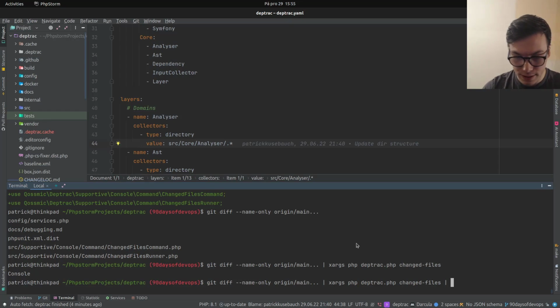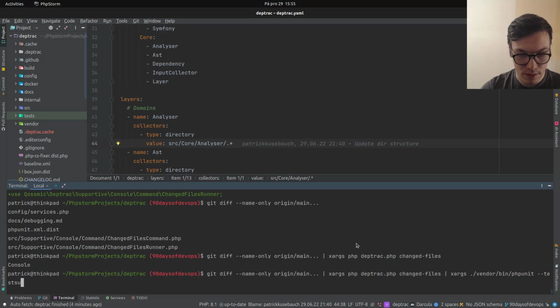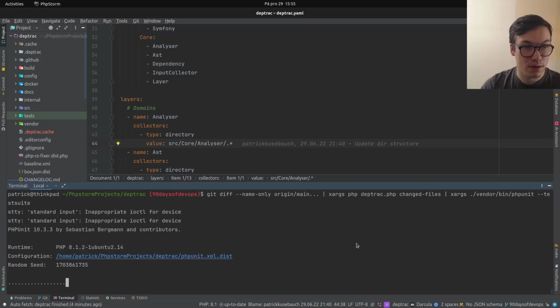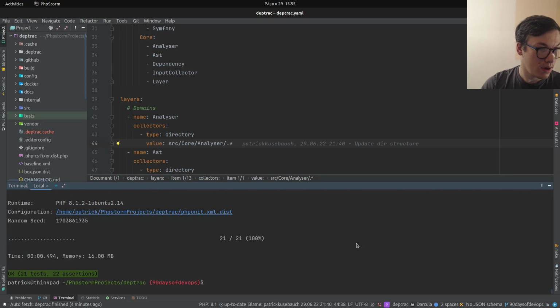I need to pass it into PHPUnit, which is installed already, but I need to pass it as a parameter again, right? And I need to give it the parameter for the test suite, right? So now I can see, hey, I have run 21 tests, 22 assertions, and I have only tested the test suite for the console component, instead of running all the tests.